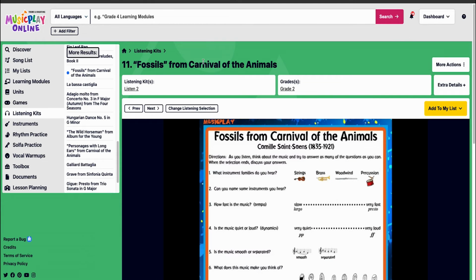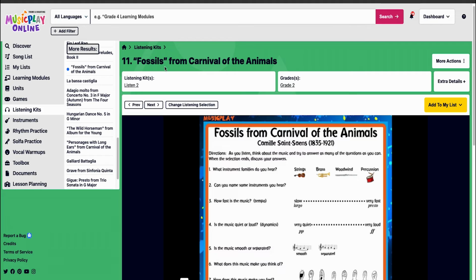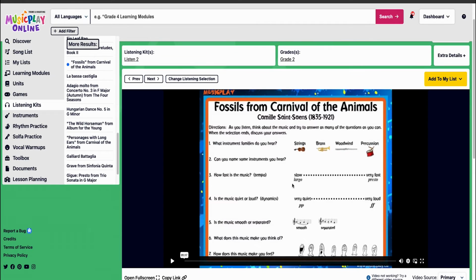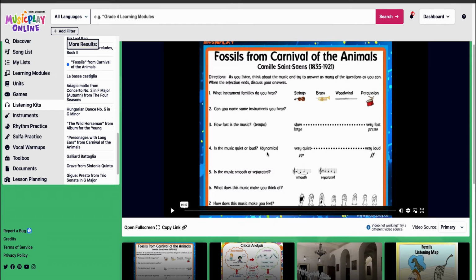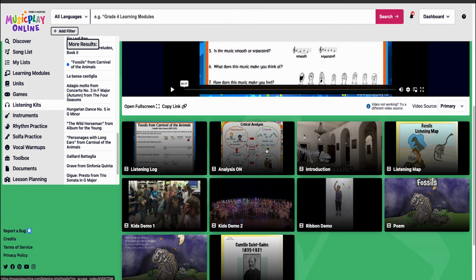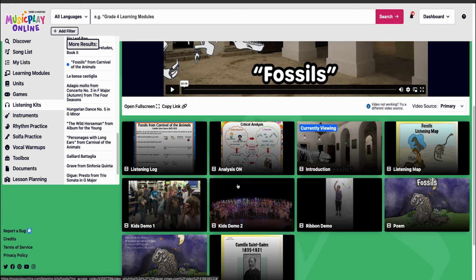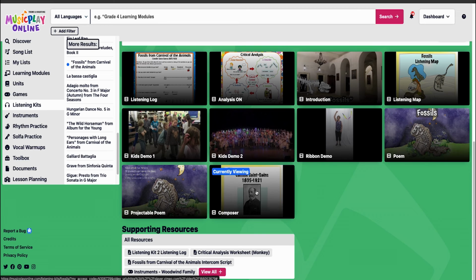On the page, you will see at the top the extra details for the piece. A few are displayed, and you can click the extra details button to view them all. Right below that is the content for the song. A video or a concept slide will be displayed, and the different videos or concept options are linked below the currently displayed one. The options here will vary from piece to piece.